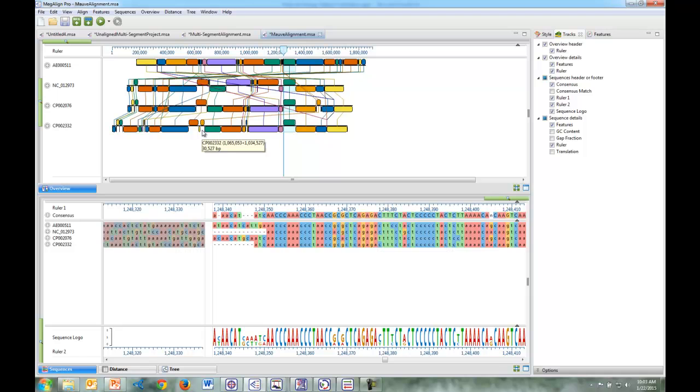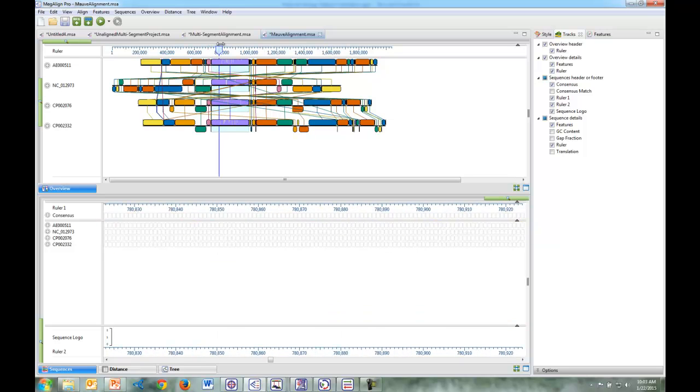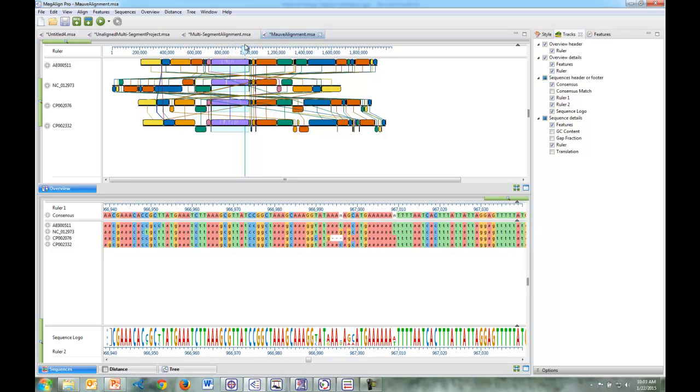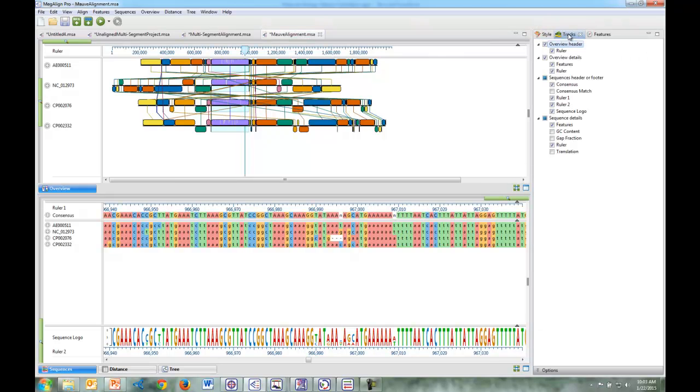We can select any of these blocks and notice that the whole alignment reorients itself to focus on that particular block. And then the block that's selected is going to be shown here in the sequences view. This grayed out version of the sequences view is showing you the end of the sequences from the adjacent block. Like any of the other alignments, we can scroll through our particular block to look at our sequences. And again, we do have the option to apply different styling methods and tracks for these.